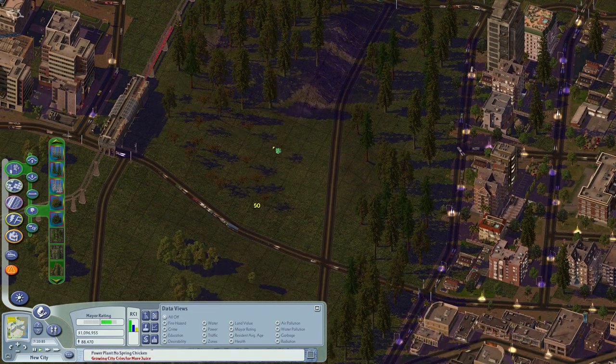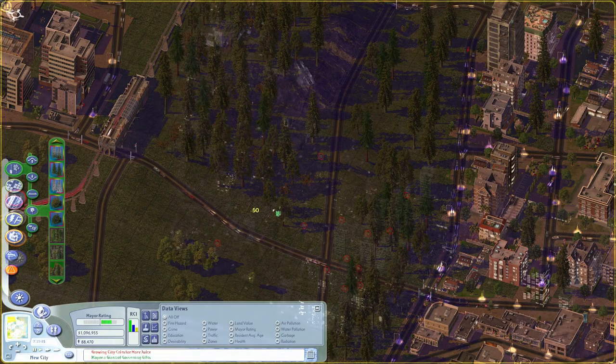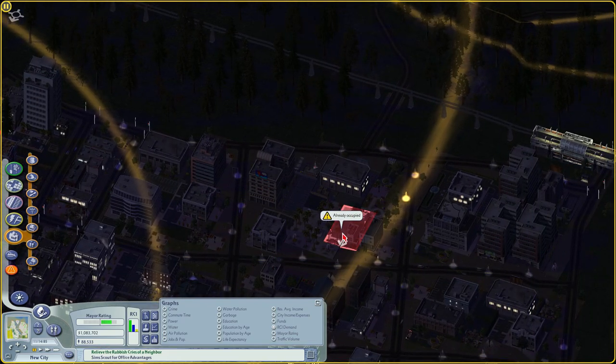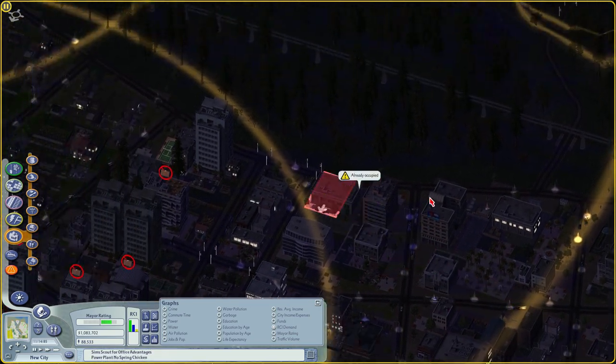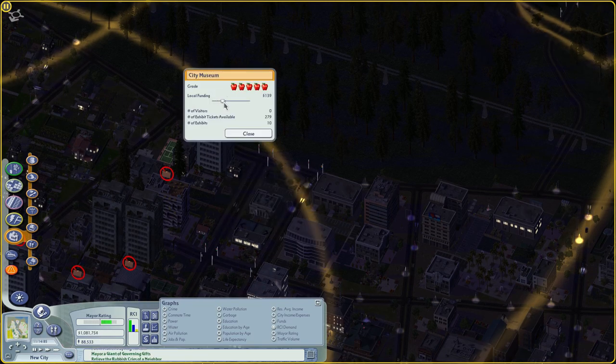Here I'm finishing up with some northern trees. You can find a link to those trees in the description. And here I'm placing a little bit of a museum because the other one was being overused.